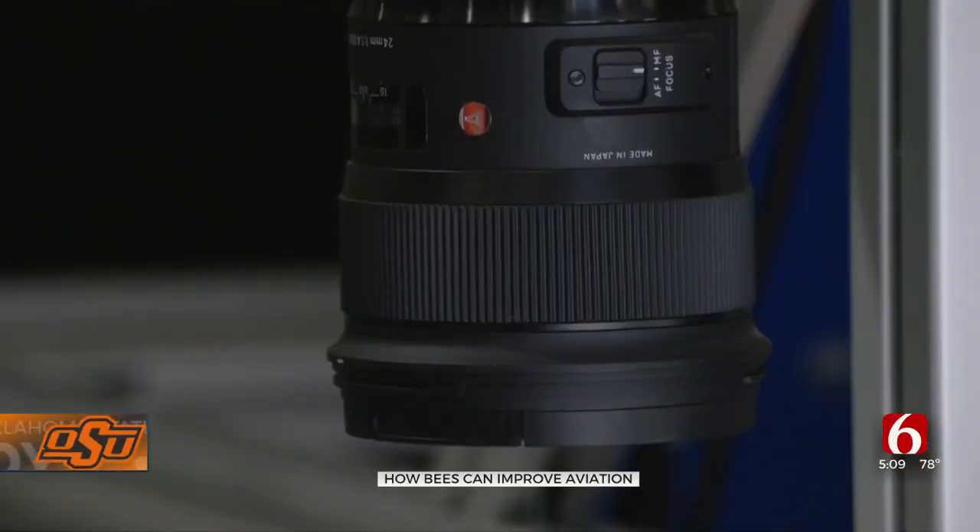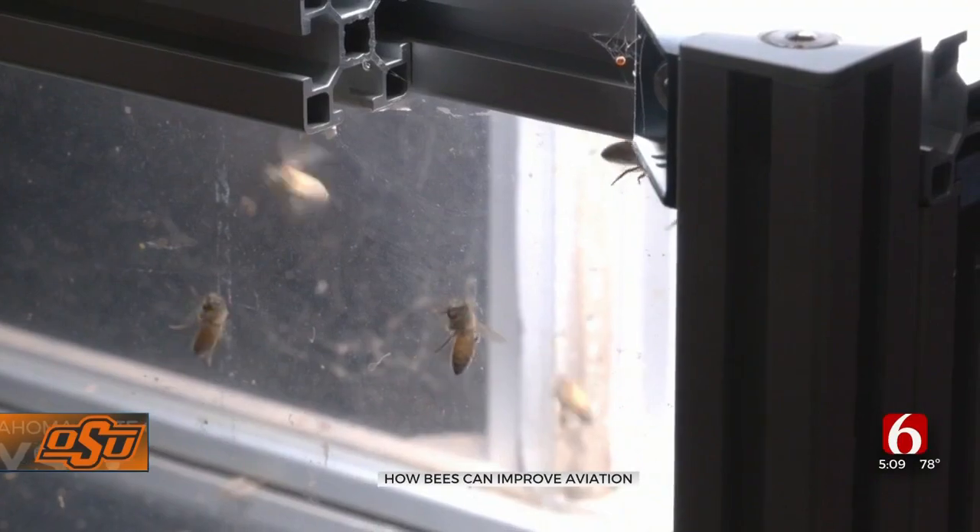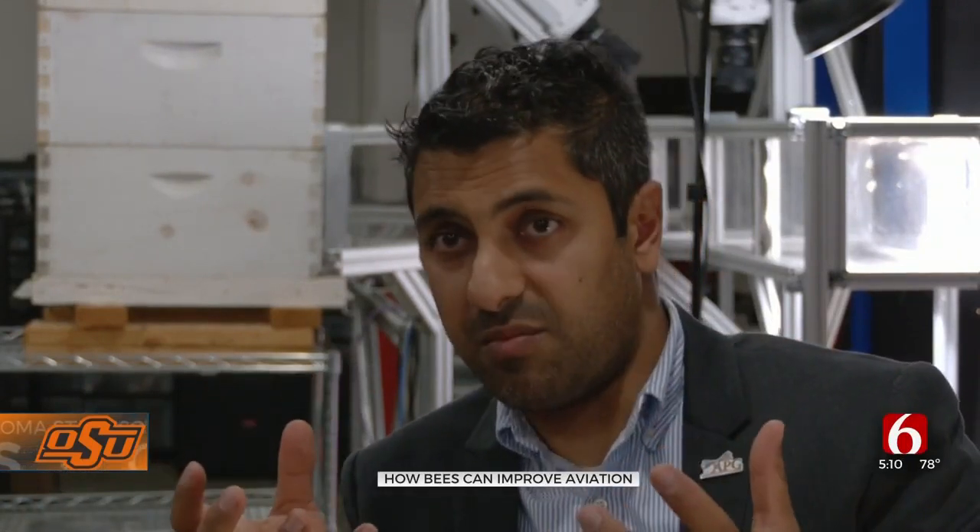Professor Farouk says they look at things like social interactions between bees as they fly and how bees move their wings. When we look at these group and swarm behaviors, if you take one insect out, if you take one robot out, you still have more or less the same behavior.